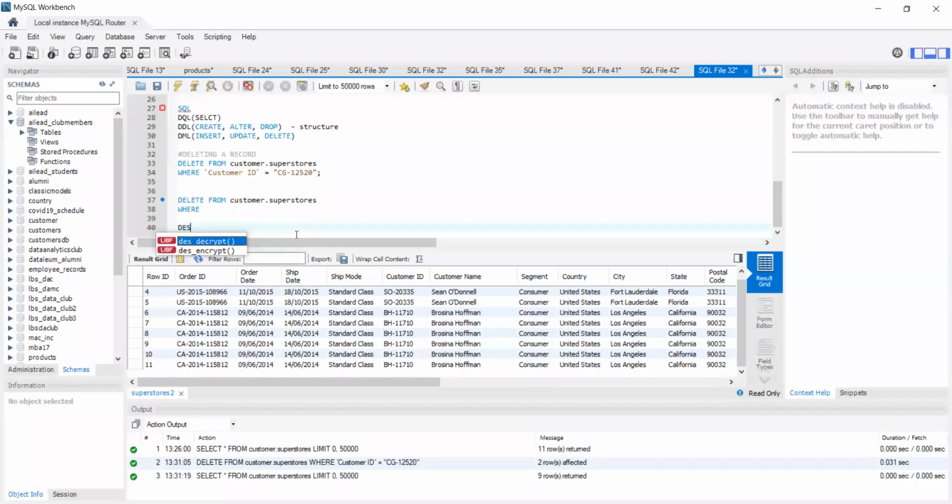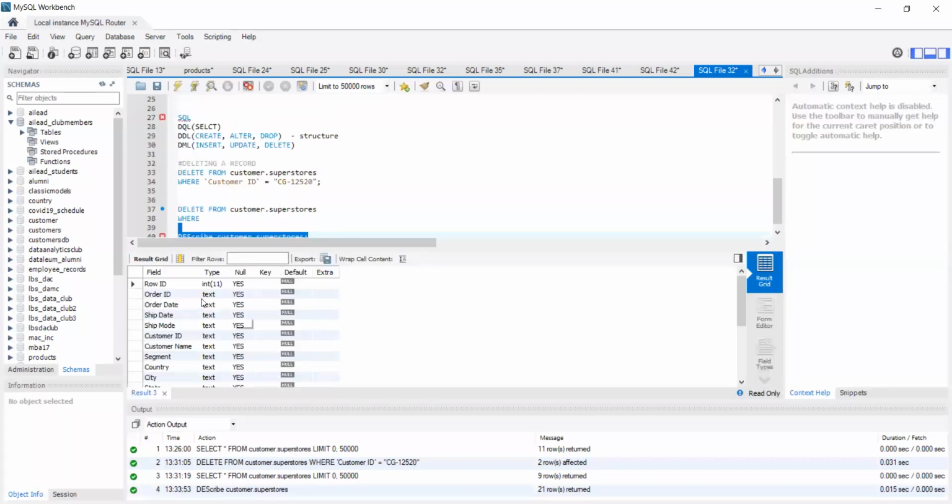What is the name of the table? Customer.superstore, right? So you can see the columns that we have.